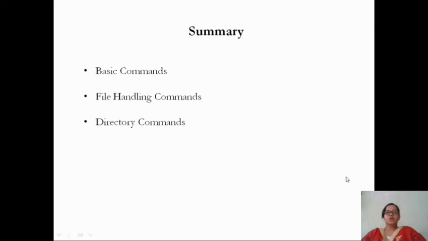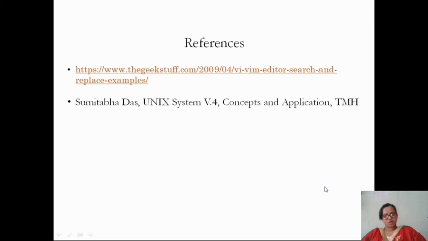Okay, now we are summing up our session. Here we have dealt with the general commands, how exactly they work and their nature, and after that we saw the file handling commands. It was purely on a virtual machine, showing how it works, and what attributes and options we gave to those commands. After that we went to directory commands, creating and removing directories. We just did it on our virtual machine. And now moving on to our references. These are all the references which I have referred to.